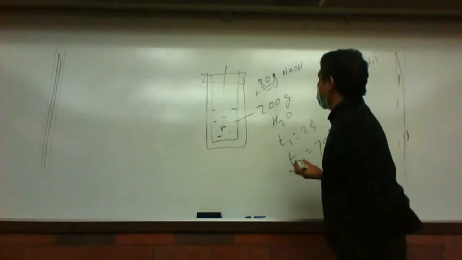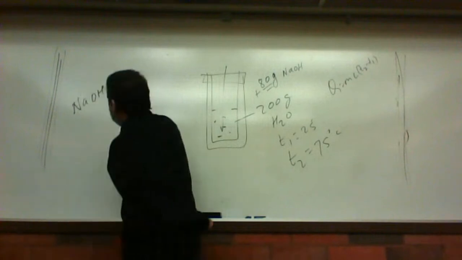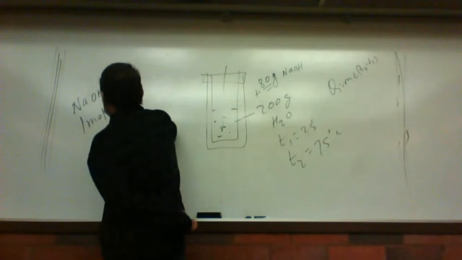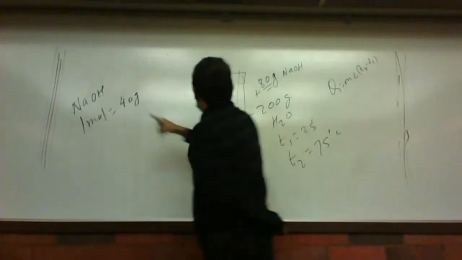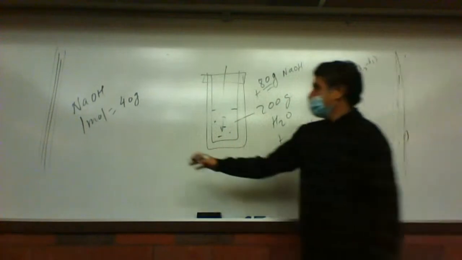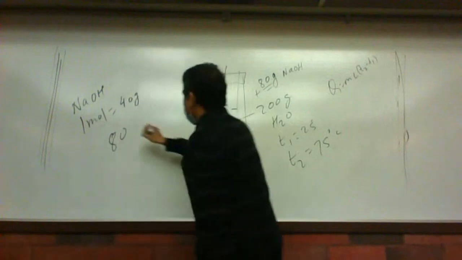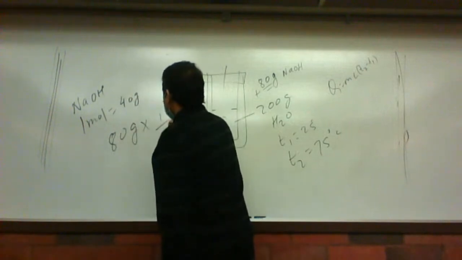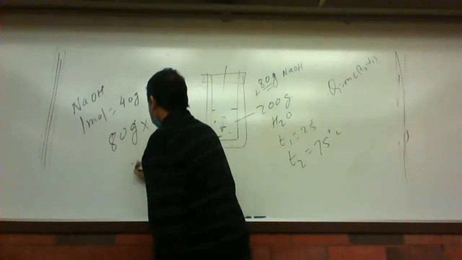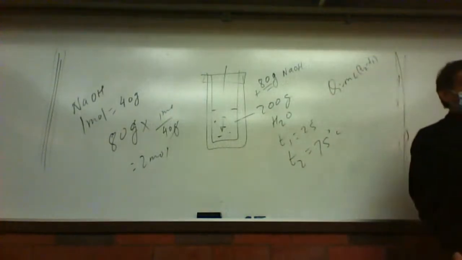So this one, 80 gram, you need to convert that into moles first. If you are working with NaOH, look at the periodic table and find the mass. So 1 mole is equal to 40 gram, 80 gram would be 2 mole, right? Make sense? So this comes from the periodic table. Now 80 grams, how many mole is that? 1 mole per 40 gram, gram cancels. So 80 by 40 would be 2 moles of sodium hydroxide, right?